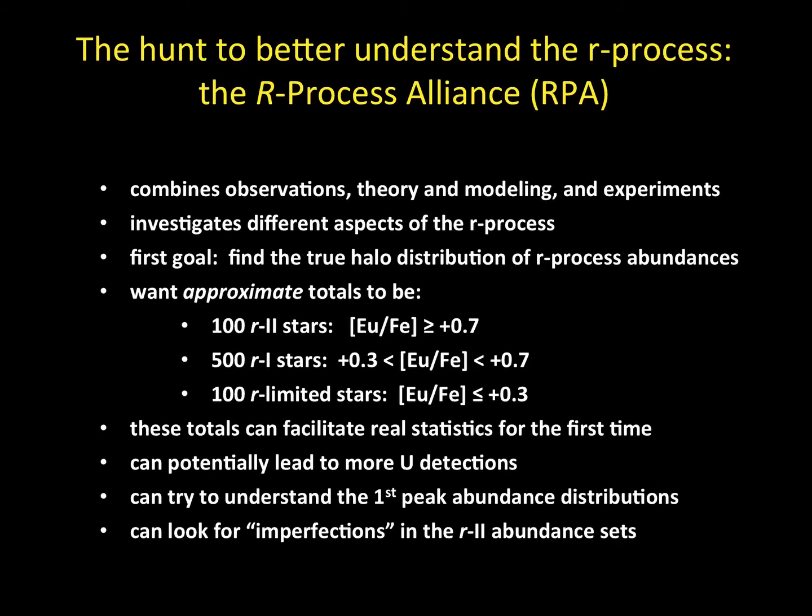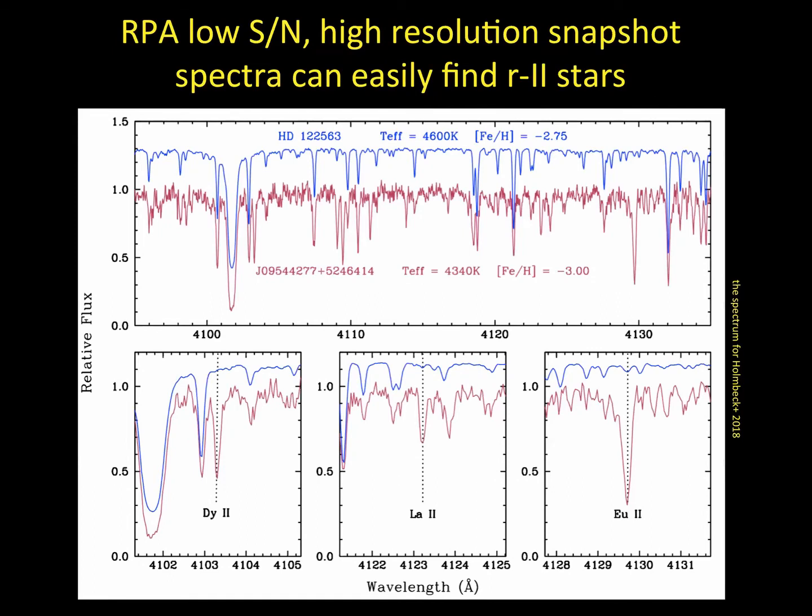The goal is about a couple of thousand stars, and we're about halfway there. And so let's see what the statistics are. Oh, sorry, first, you need high spectral resolution in order to detect most of the strong R process elements. Europium, lanthanum, dysprosium, they're kind of intrinsically weak. The good news is that when they're overabundant, you don't terribly need high signal to noise.